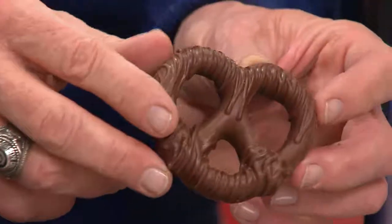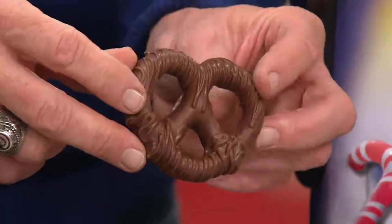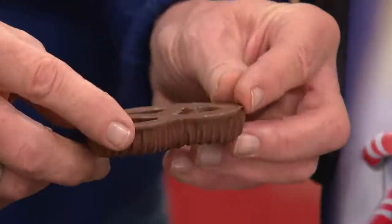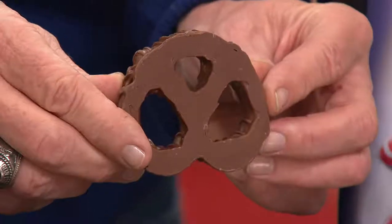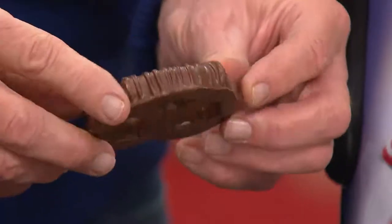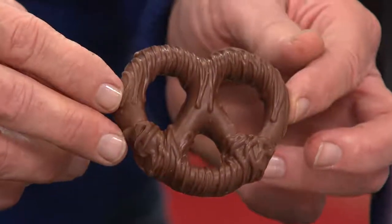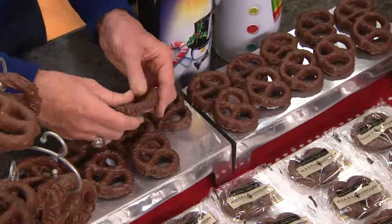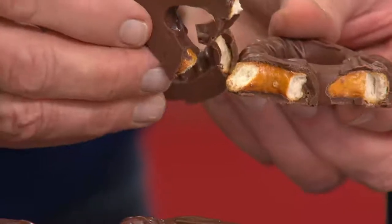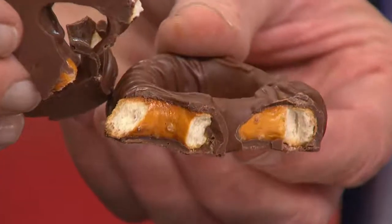Show us what's inside. Here is really what separates gourmet chocolate from any chocolate pretzel. First of all, look at that decorative stringing on the top — you have that tone-on-tone milk chocolate. Then when you flip it over, we are completely enrobed on the bottom. We actually run it down what we call a bottomer, so it coats the bottom first. You don't have naked pretzel. And then we absolutely drench that pretzel with that rich, creamy milk chocolate. When you open this up, we use fresh-baked pretzels. Look at the thickness of that chocolate on there, and there's that bit of salt, so you get your sweet and your salty at the same time.